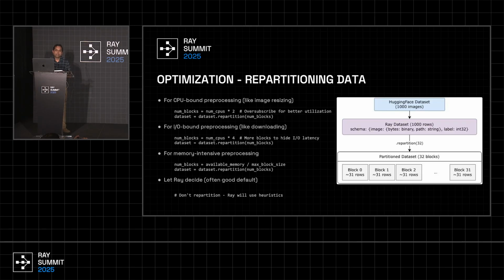We can do repartitioning of the data set. Why? Because if your data set has a lot of processing, you need to repartition that data set across multiple workers. We feel that if we can repartition and add more workers or more CPUs to that, you can make it even faster. So these are empirical strategies. I will not go through each of these, but based on whether it's CPU or memory or outbound, you can try out and start with these empirical processes at the beginning.